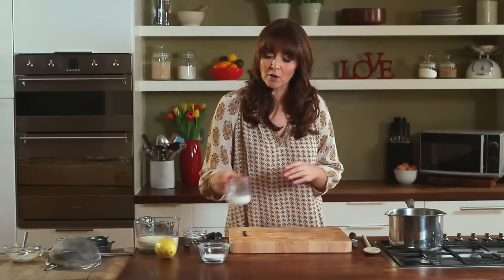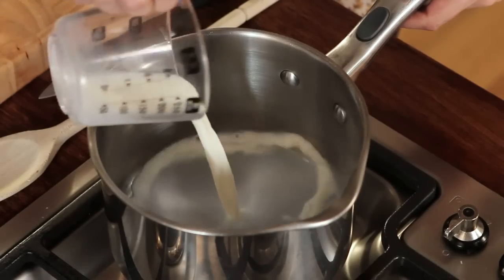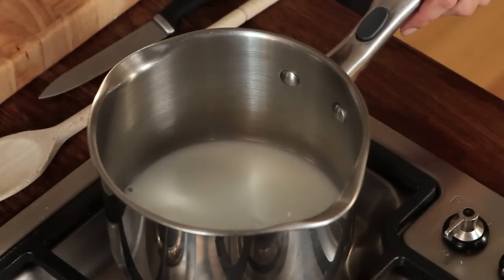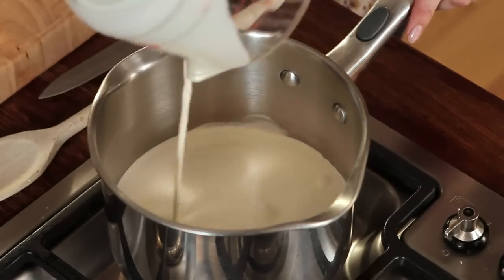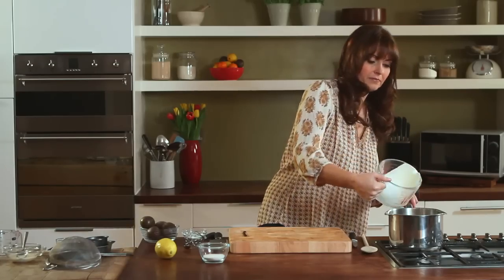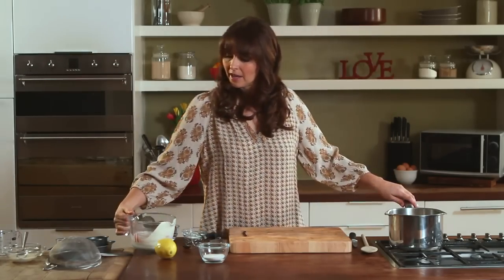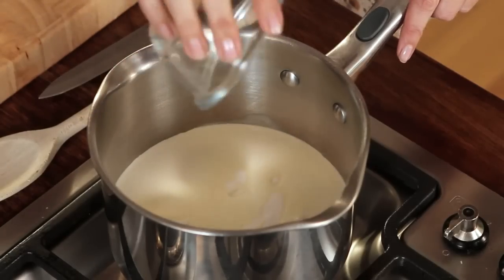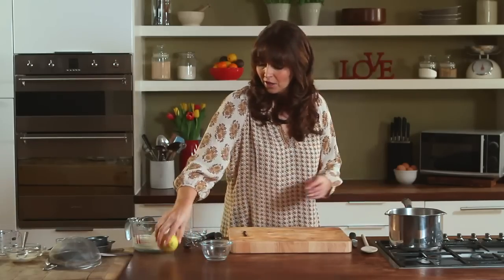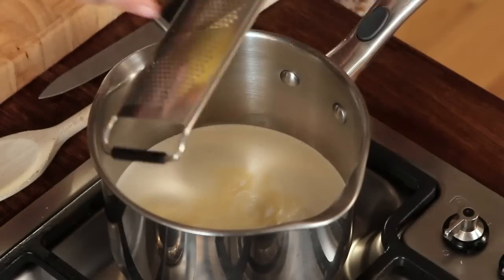Okay, the next thing we need to do is put the rest of the ingredients into a heavy base saucepan. So I'm going to start by adding the milk, and then we add the cream. And finally the sugar. Okay, the lemon zest or orange zest.